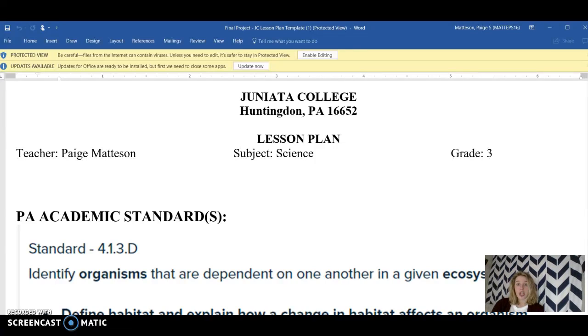I'm going to discuss how I'm going to teach my lesson today, but before I begin, I just wanted to talk about the 3 units I had. I have a grassland ecosystem, a marine ecosystem, and then finally I have the desert ecosystem.